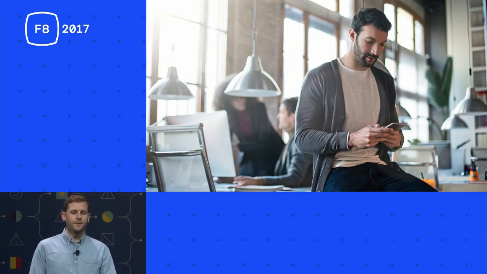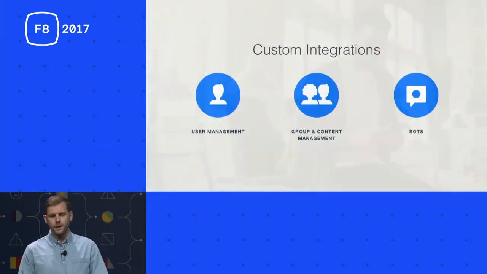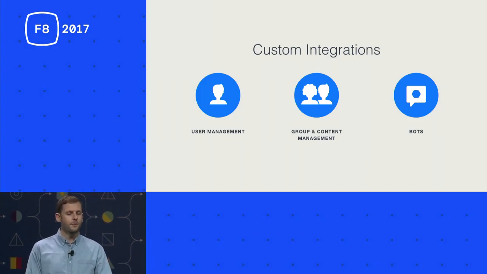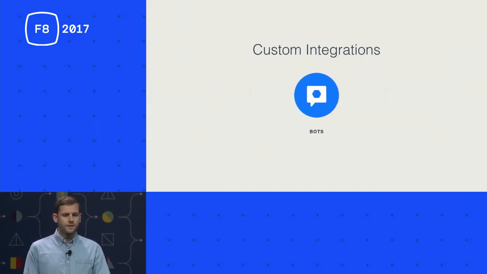We've built Workplace to make it easier to connect with the people that you work with, wherever you work. And today, we're excited to bring some powerful new features to Workplace so that you can build custom integrations to easily connect with the tools you use to do your job. As Asta described, custom integrations can be built by IT admins to extend the functionality of Workplace inside your company. If you're building a custom integration for your company, you can make use of APIs that enable you to manage the users in your Workplace community, manage the content in groups in your community, and build bots to provide new functionality for the employees at your company. In the rest of this talk, we'll be focusing on the newest feature of custom integration, bots.